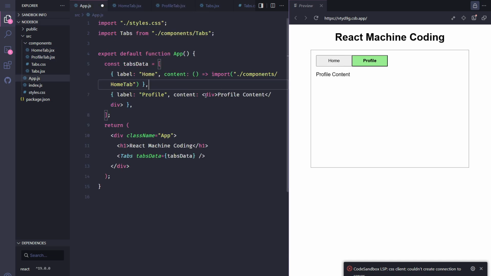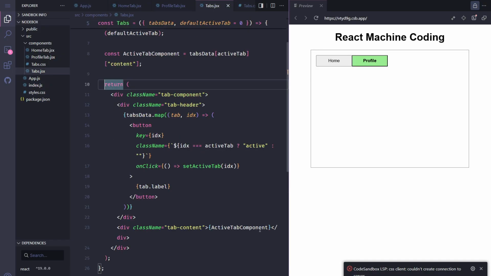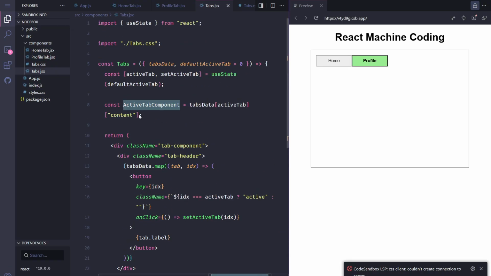Now if we come inside this, we can simply copy paste this part, and here we will load the profile tab. This is good. Now one issue is that in tabs.jsx we used it like this, but now this is returning a function to us.